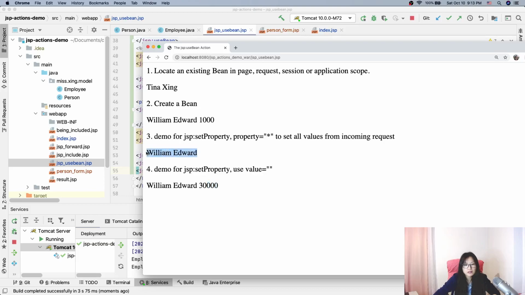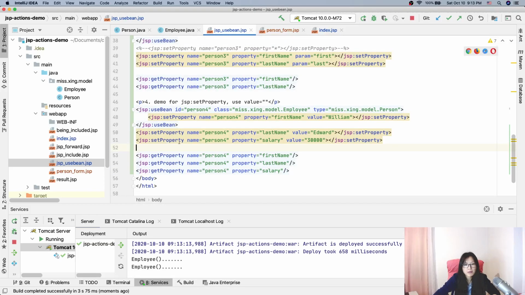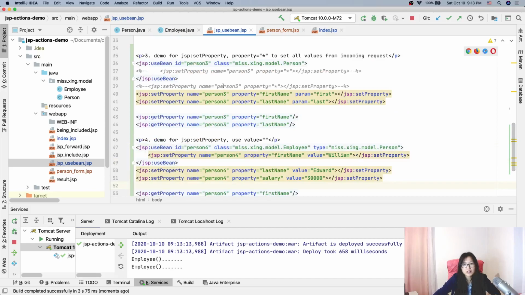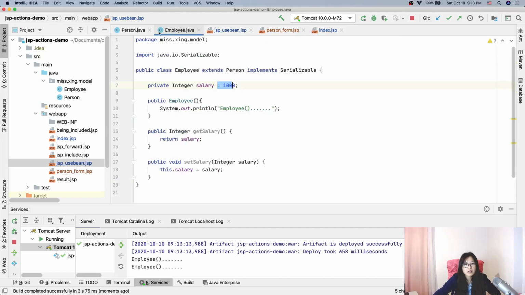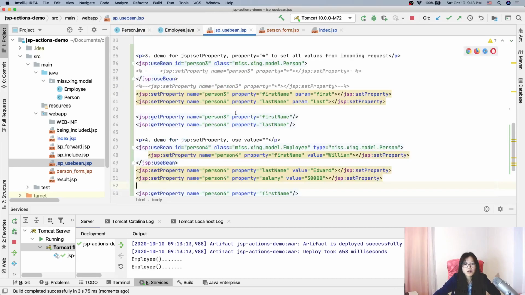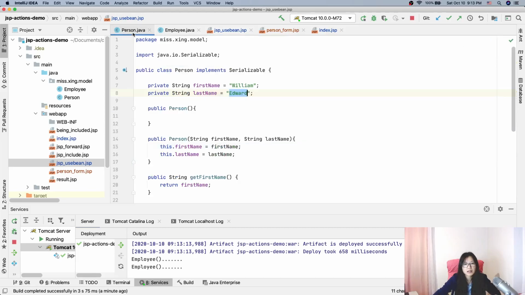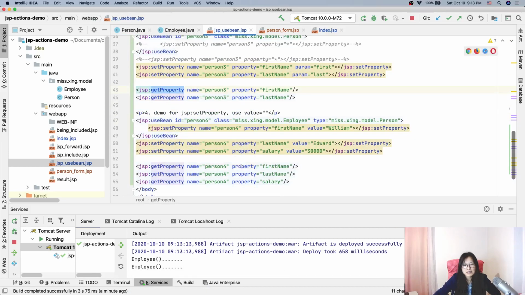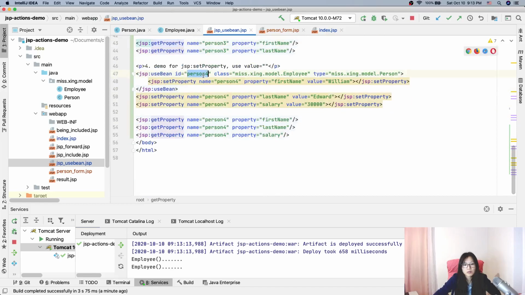What is this one? This one is the default one. Do you remember? Because we didn't go through the form, it's going to use the default one, which is person has William and Edward, because those two don't work. So when we retrieve it, it gets the default one. That's why. Okay, and the last one is when we do person4 and set, it is set successfully, right?